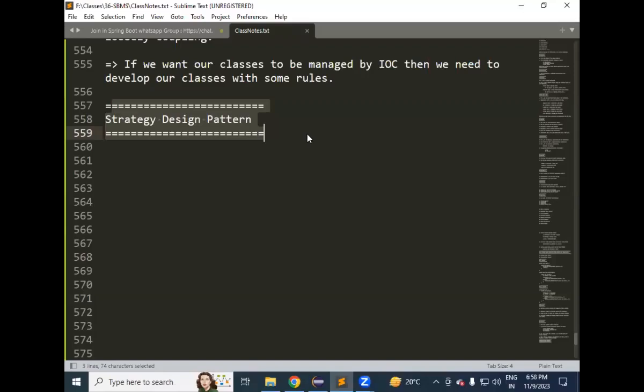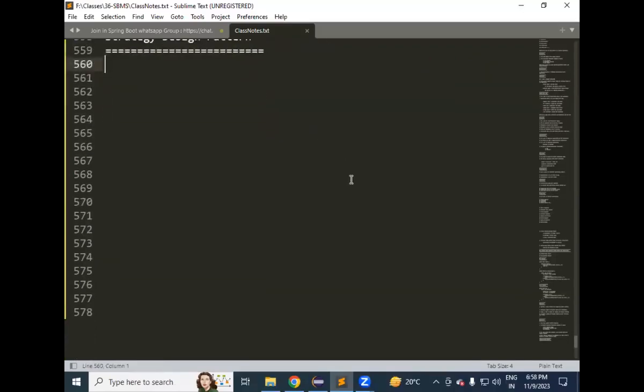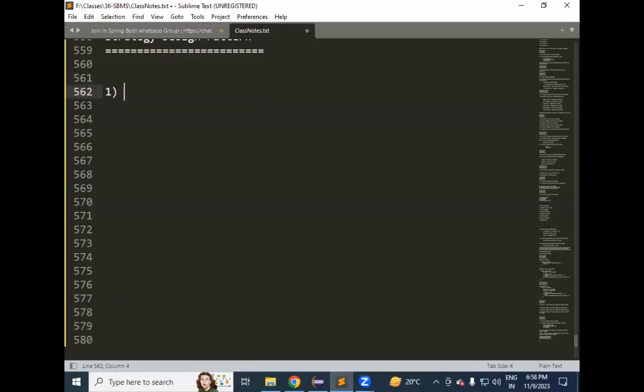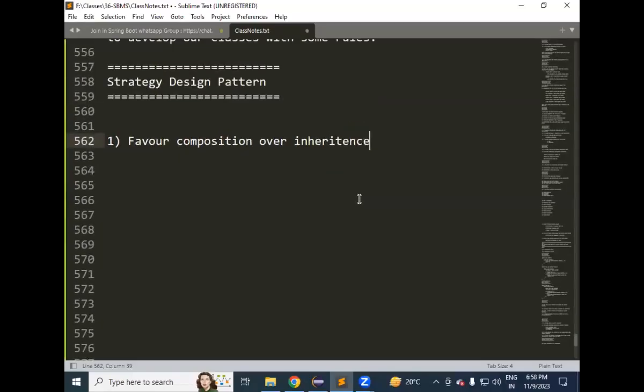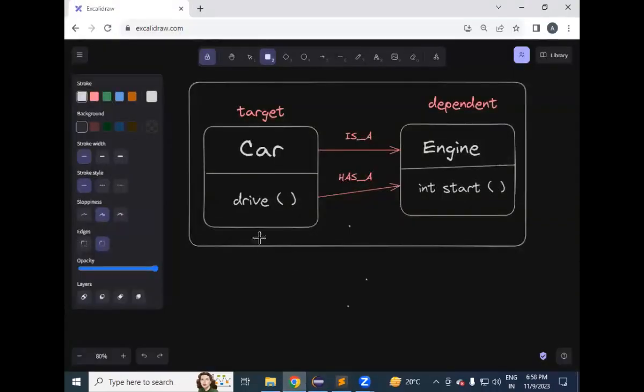So what are the rules available in the strategy design pattern? The first rule is favor composition over inheritance. Boss, when one class wants to access another class, blindly don't go for inheritance.